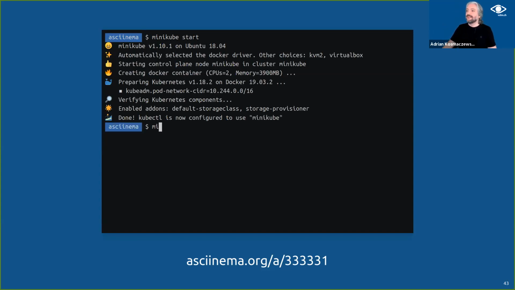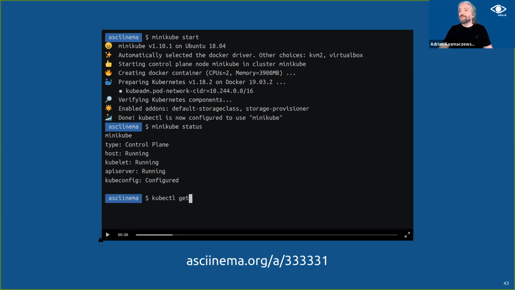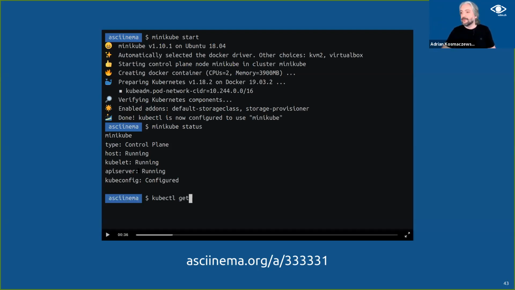Here we are. There we go. Now we are using Minikube, and we can now use the kubectl command. The kubectl command that you are going to see a lot in this video. It's the primary interaction mechanism for developers and operator teams to interact with Kubernetes clusters. Through kubectl, teams are able to explore and study the current state of a cluster. They are able to perform operations on the cluster. And the operation we are going to perform in this example is actually to just deploy an application and interact with it later on.